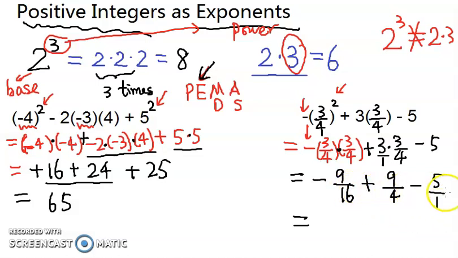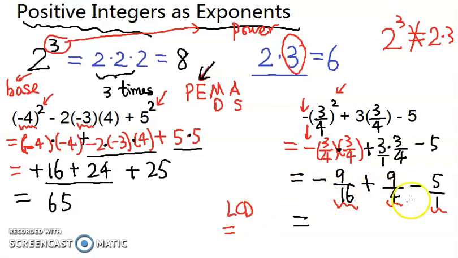And in order to add or subtract fractions, we must have matching denominators. When we take a look at these 3 denominators, they don't match. So the first thing we want to do is find the LCD, which is the least common denominator, which is explained in the previous section. If you forgot how to do that, go back and look at the previous examples.